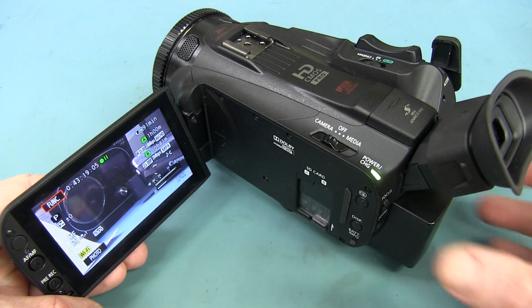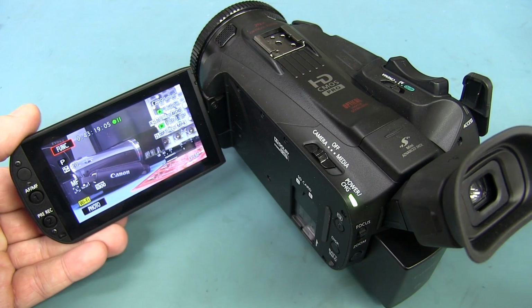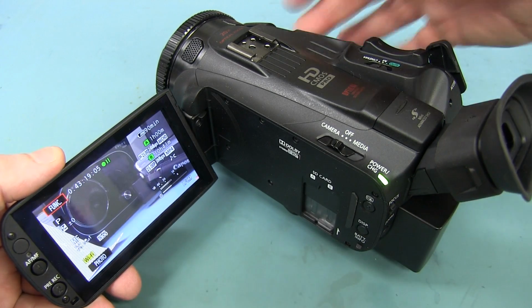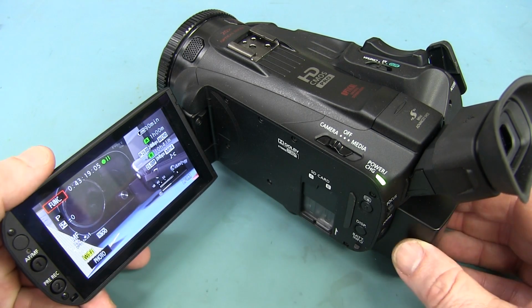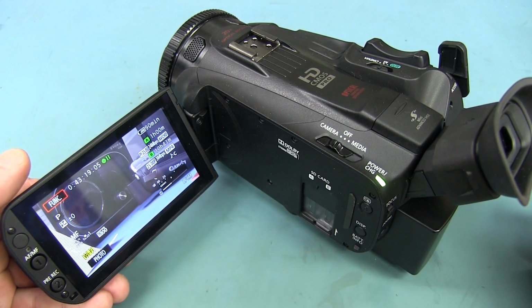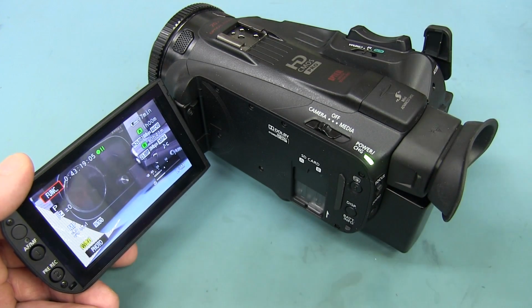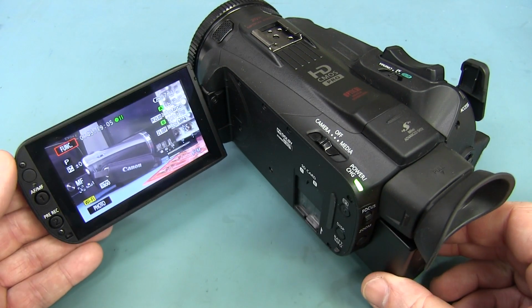There you go. So there you go, that's a rather lengthy look at playing around with the Canon HF G30, and it is a very significant step up from my HF G10, so I'm very, very happy with it. The extra cold shoe mount on there, the separate headphone jack, the much higher resolution screen, that Wi-Fi feature, fantastic. I can now record in 50p, which is terrific, which other brands have been able to do for ages. We've got the better rocker switch, the viewfinder I don't care about, I don't use it, but it is absolutely stunning. Fantastic 20x zoom, which works with my macro lens. It's got some extra assignable function buttons on it.